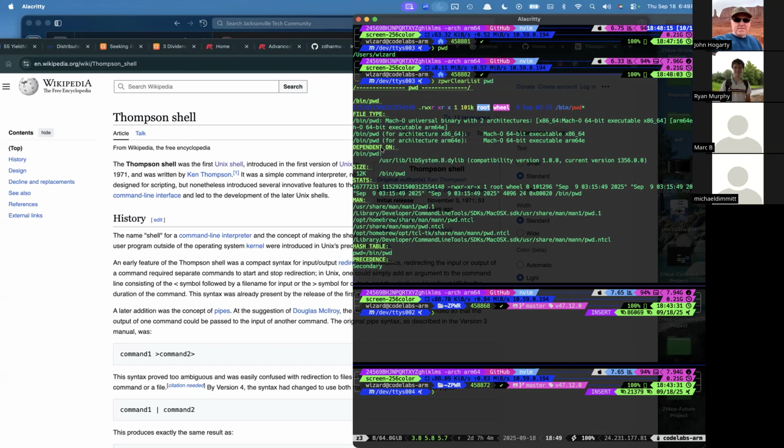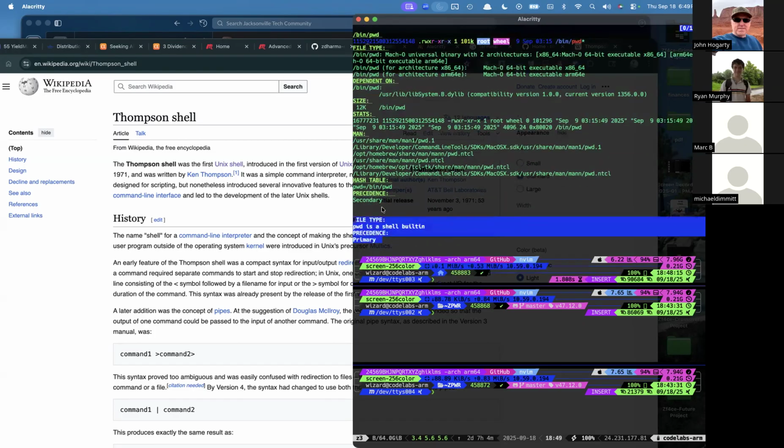Anyways, so this is a binary file. It's in this /bin directory. That's what it stands for, binary. But there's also the shell built-in command. And so when you type in things in the command line, everything has a precedence. There's a whole hierarchy of things the shell looks for when you type in a command.